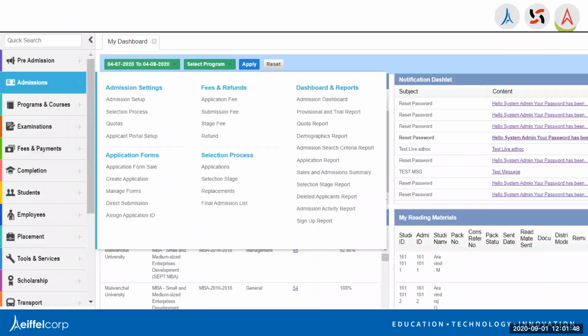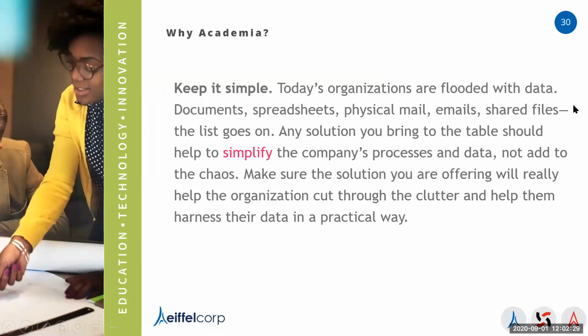So this is just an example of one of the menus, and you can see that the menus are grouped together. This is an example of the admission screen. So there's your settings, then there's the forms that you will create and complete, there's your fees and refunds that you set up, your selection process, and then your reporting. And for you to train and to get to know the system, it's easy to go and look for options or to know where to search for options in these categorized menu structure options. And that is one of the things that makes it easy for the end user, especially if it's somebody that does not regularly work on the system, to find their way in the system. And this is just one of many, many ways in which it makes it easier.